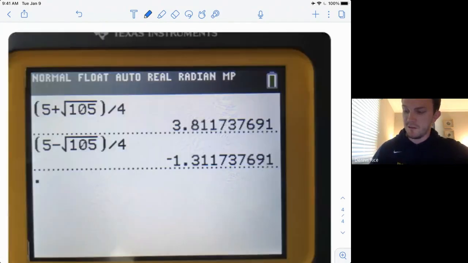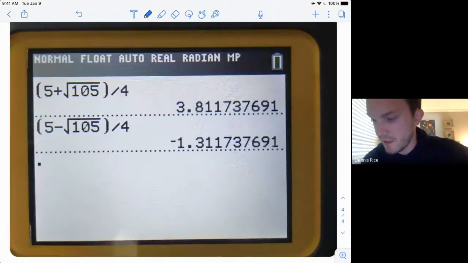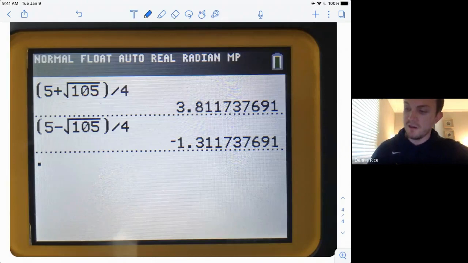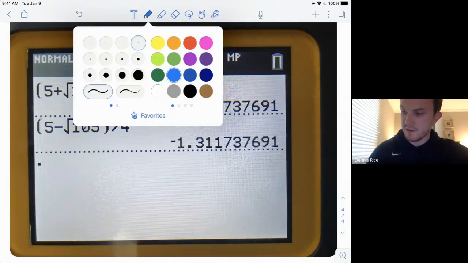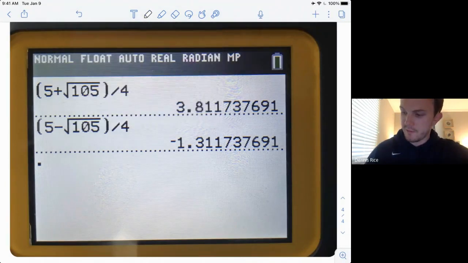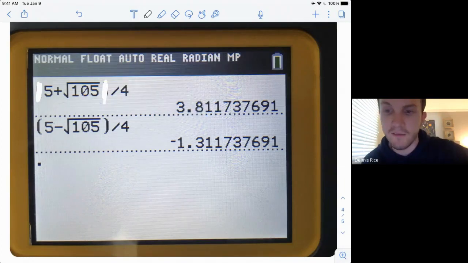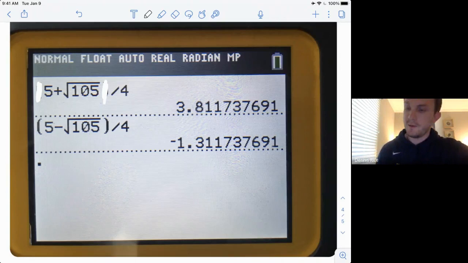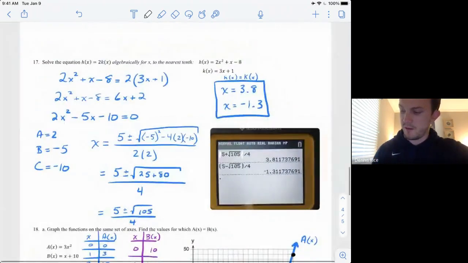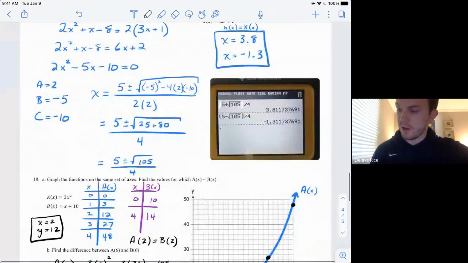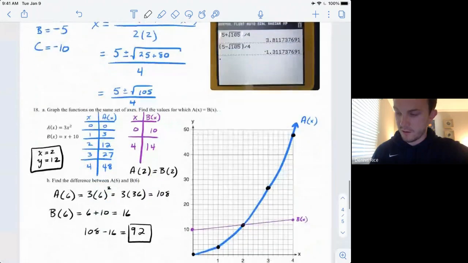This is the lazier way of typing into your calculator, using parentheses. The other way would be using the fraction feature to actually type it in as a fraction. If you type it in like this, your calculator is just going to do 105 divided by 4. Okay? So be careful with that. But I think we were pretty okay with that after doing it as a do now. I didn't get a ton of questions on that.